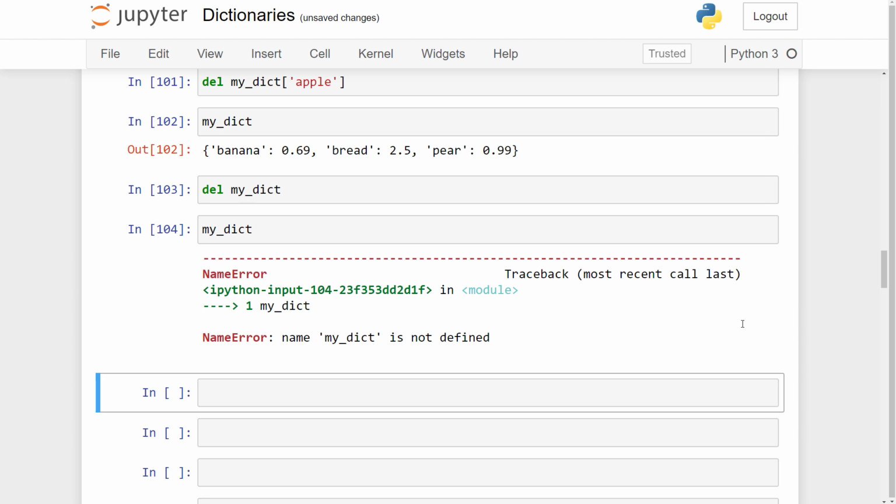You can use the del keyword by specifying a specific item that you want to delete and precede the key that you've accessed with the del keyword. You can also delete the dictionary in its entirety using del and then the variable name, or if you wanted to still be able to access the dictionary object and add items to it later, you can clear all items from the dictionary by using the clear method, which will mean that your dictionary object stored in the variable will still be accessible later down the line.